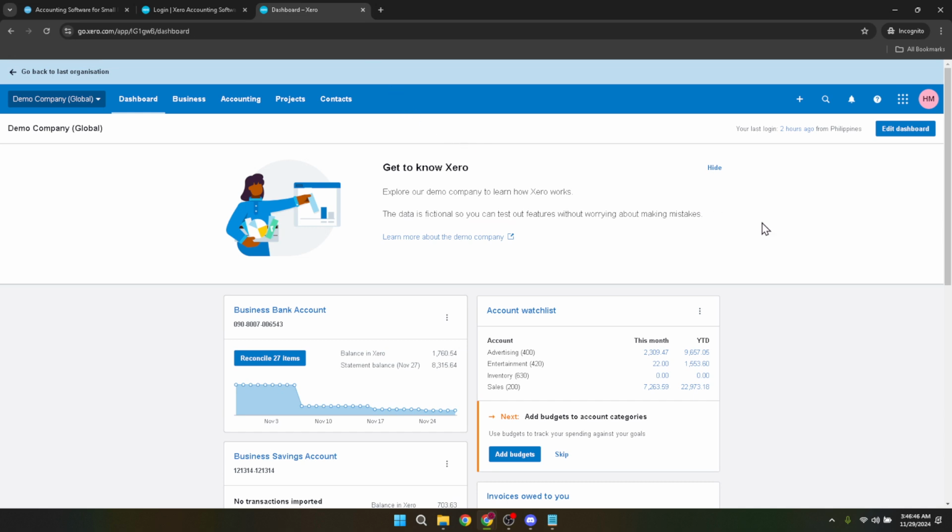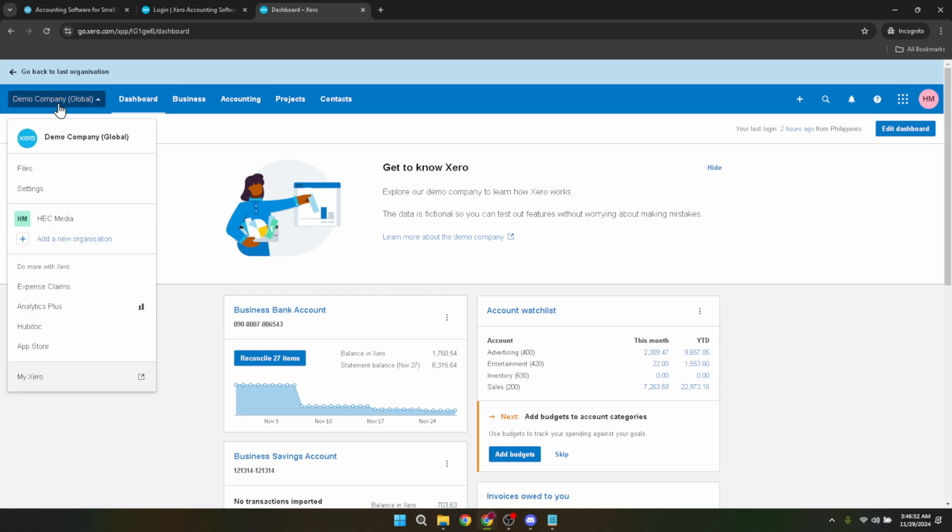Our next destination within this hub of financial activity is the Your Organization section. You might see your company's name here. Just click on it to proceed. This link takes you deeper into the settings and configurations specific to your organization, one step closer to finding that network key. Once you're in your organization settings, look for a button or a link labeled Settings, as this should be visible and straightforward to locate. Clicking here will open up a new layer of settings specific to your organizational operations within Xero.